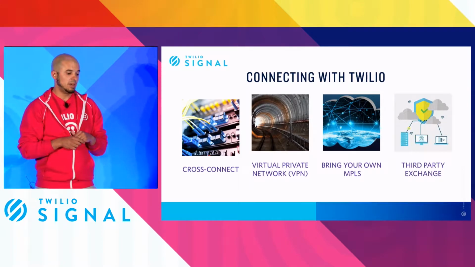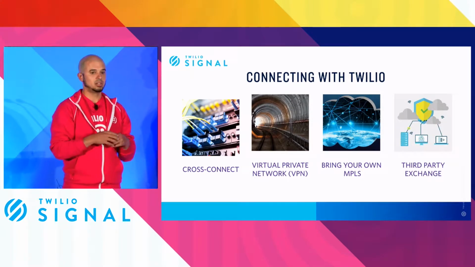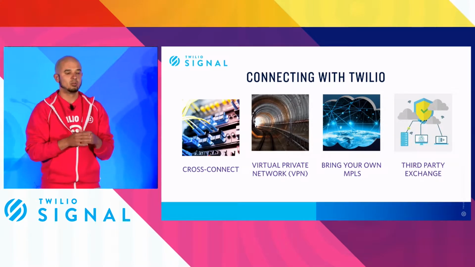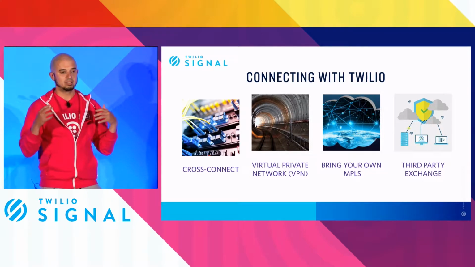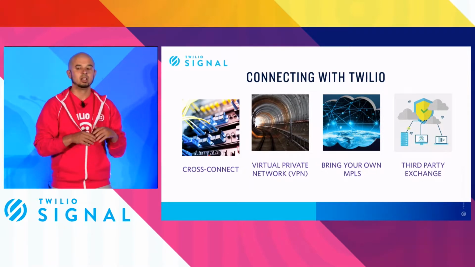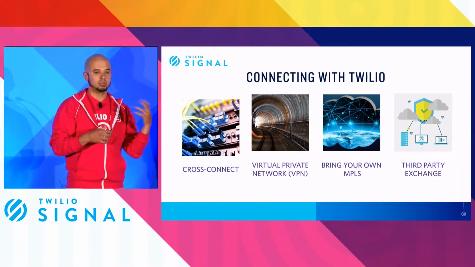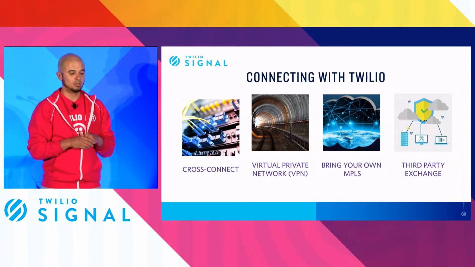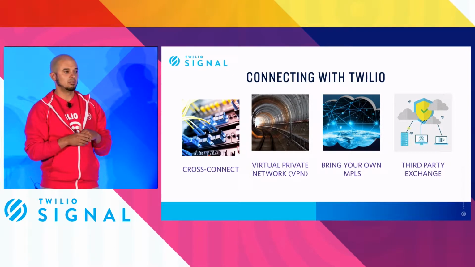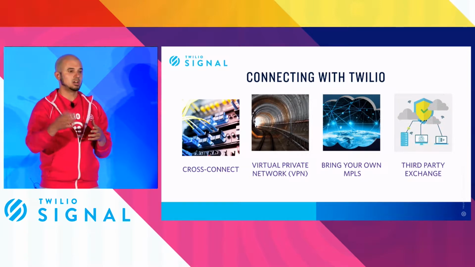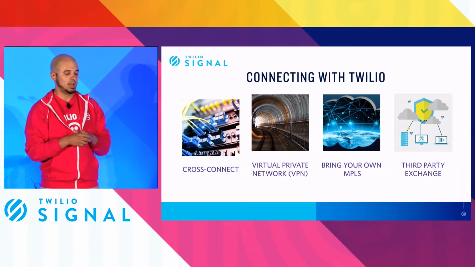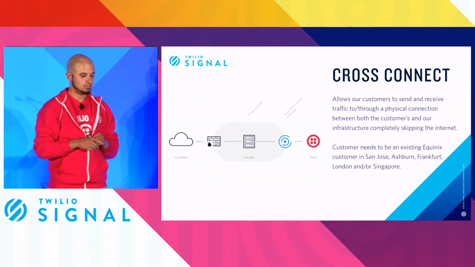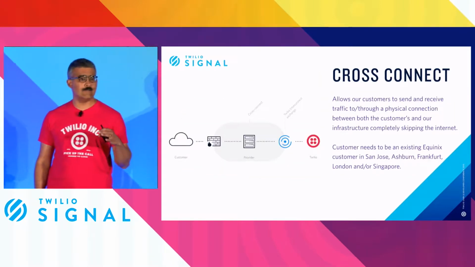And then we also have third-party exchanges. We're not just tied to Equinix data centers. We work with a few different providers. With the rise of SDN, or software-defined networking, there are a lot of new exchanges popping up, in the US, Europe, and other parts of the world, that we're now a member of. A lot of our customers are pulling us onto these exchanges, and we're meeting the customer demand by connecting to them over those exchanges. Fantastic. And so we'll talk through each one of these in a little bit more detail.